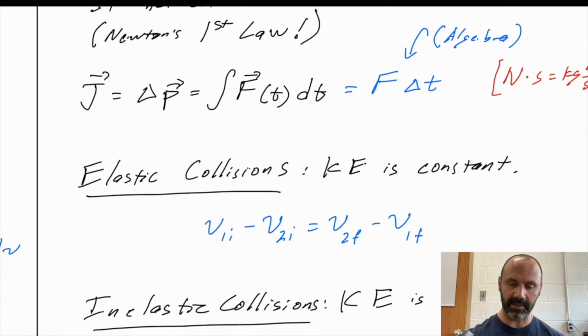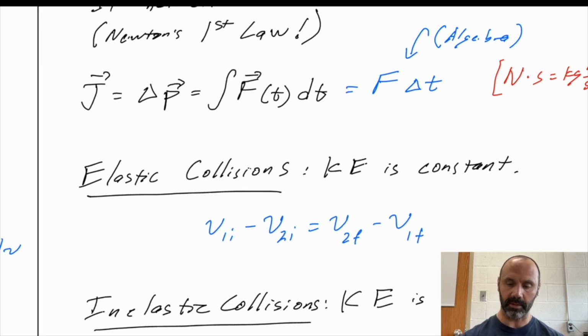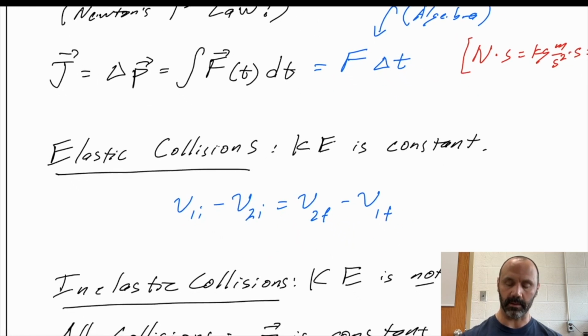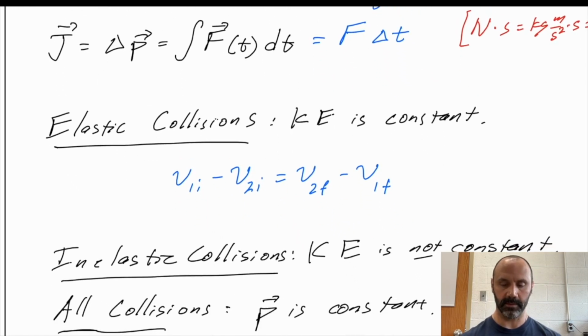They work. When you have elastic collisions, an elastic collision is where the kinetic energy is constant. It's the same before and after. Sometimes you'll have a complicated problem where they don't give you one of the final velocities. This is a handy little equation that showed up in a derivation that I did in the lecture. And if you're trying to find velocities, if you can pack this one away in your mind, it might come in handy in a complicated calculation.